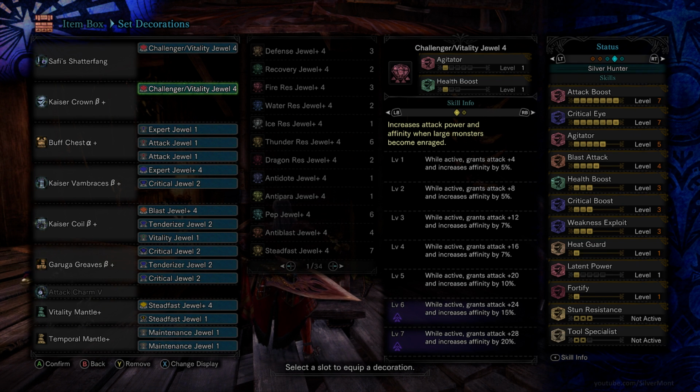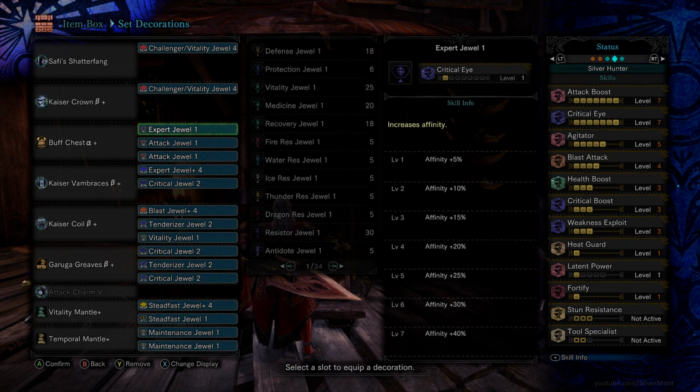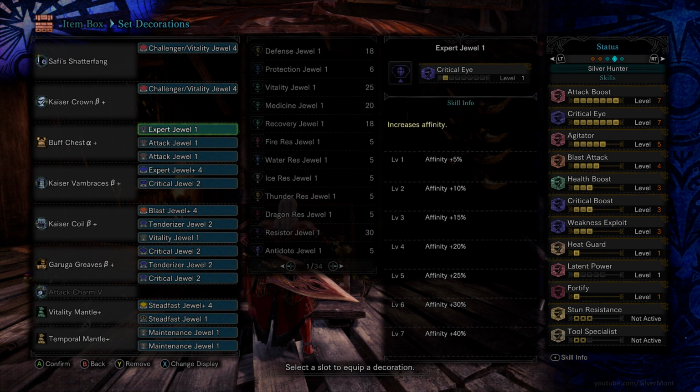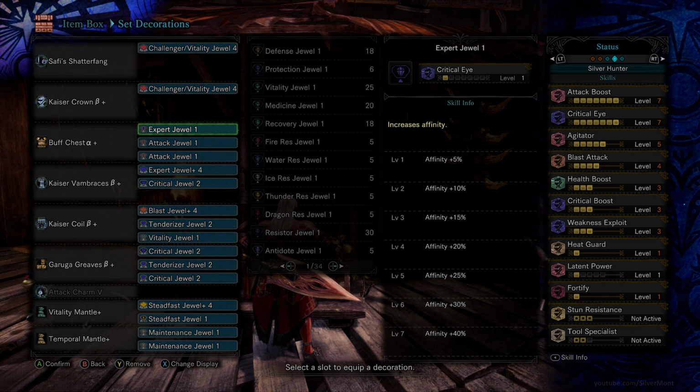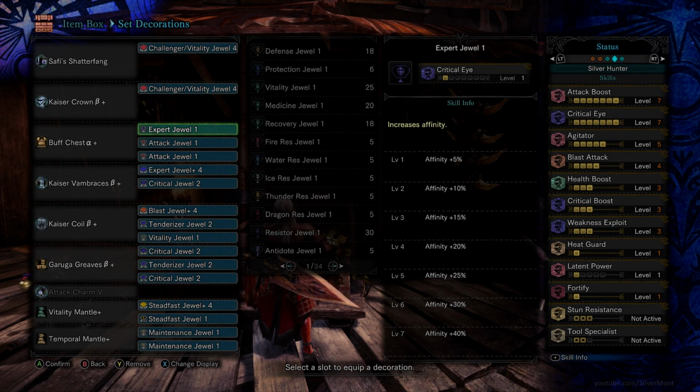Weakness Exploit means that when you attack an enemy's weak spot, that attack has 30% more affinity, in other words 30% more crit chance, 50% if that area is wounded. Whereas Critical Boost just means every crit will deal 140% damage instead of 125% damage. Critical Eye just gives you more affinity, more crit chance. All of these skills synergize very nicely. But you can of course experiment and find out what works for you. Keep in mind that some skills will of course work better for some weapons than for others.